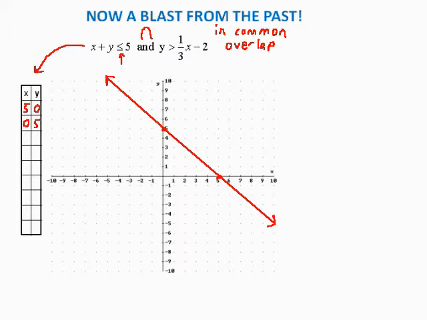All right, now we're not going to shade anything yet. Now, if this were the only problem we were doing, where would we shade? Above or below the line? Well, let's check the point. What's an easy one again? Oh yeah, lazy young, you are just so lazy. 0, 0. So if I plug 0 in for x and 0 in for y, true or false, deal or no deal? I used to like that show there with Howie Mandel. Deal or no deal? It is true. Deal. So if we were going to do this one, since 0, 0 works, we would shade toward 0, 0, because all of his buddies over here, every single point with 0, 0 below this line will satisfy that inequality.